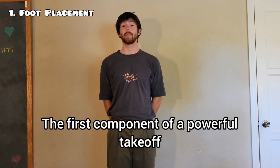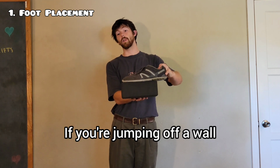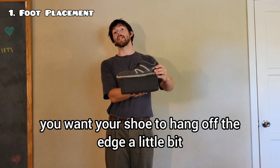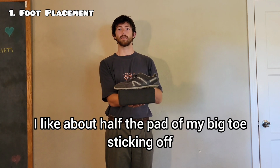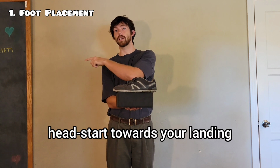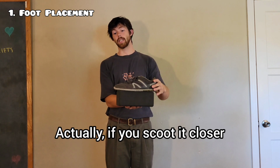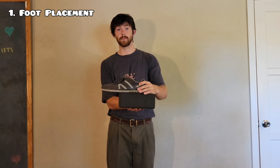The first component of a powerful takeoff is your foot placement. If you're jumping off a wall, as you usually are in parkour, you want your shoe to hang off the edge a little bit. I like about half the pad of my big toe sticking off. The reason for this isn't so you have a head start towards your landing, like so there's less far to jump. Actually, if you scooted closer, you're gonna jump less far.